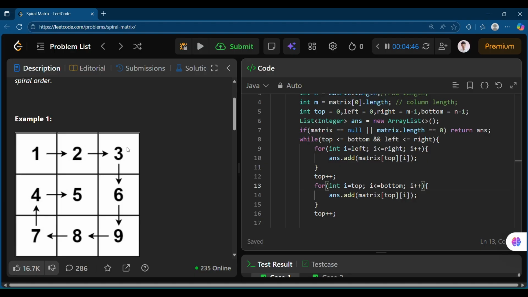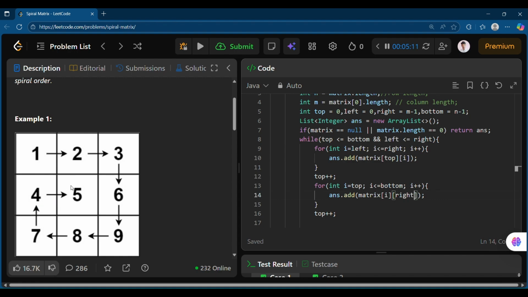See, at top to bottom, the indexes are increasing, so it should be in increment order itself. But here you are going to store the incremented I and the constant right, because here the right is constant, but in the previous loop the top is constant.